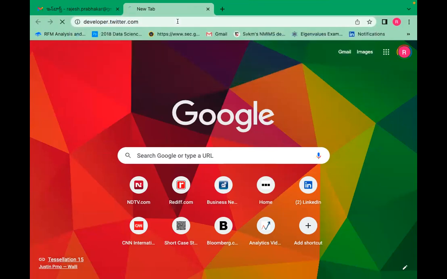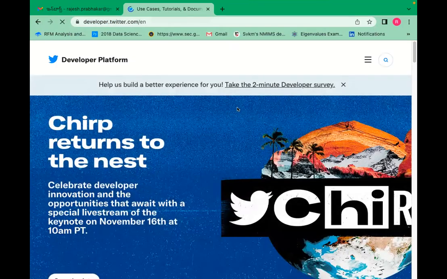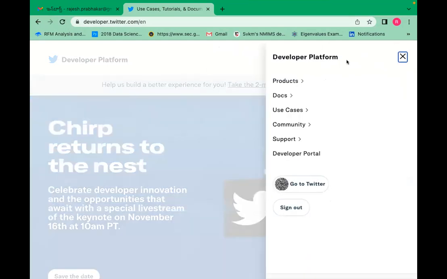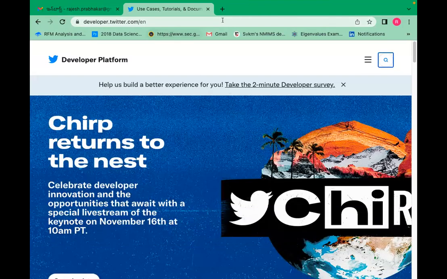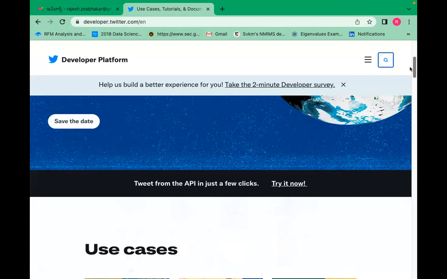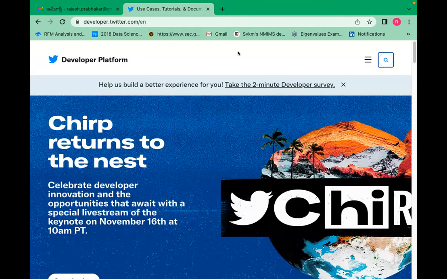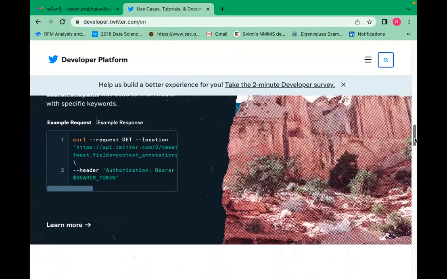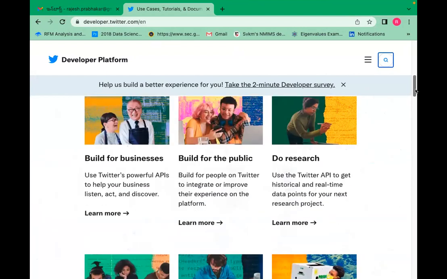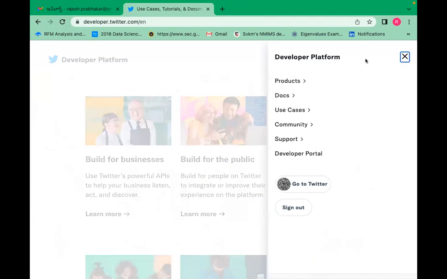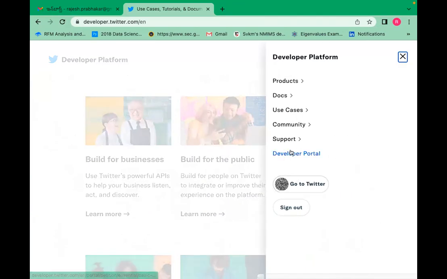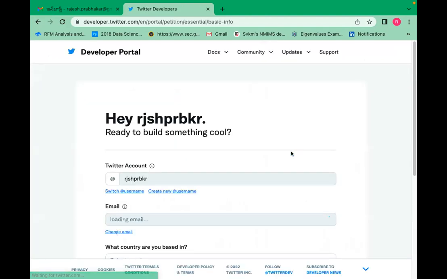Developer.twitter.com. There is a login page. Developer portal.